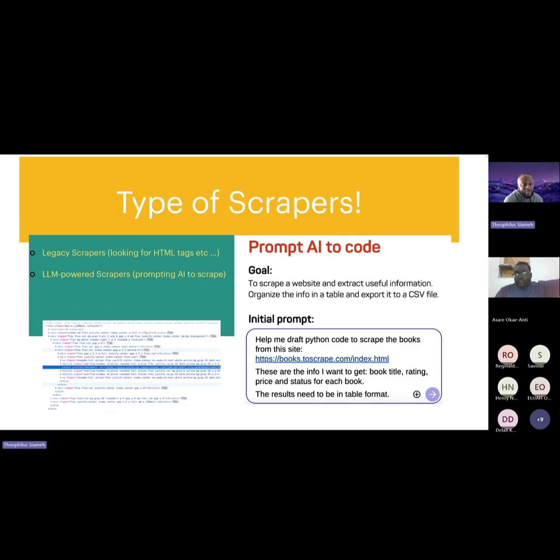But there are some cases where the LLM wouldn't be able to fish out all this information. So you have to manually write your code. For this prompt, for instance, I did it. So maybe after I share the slides, you can copy this prompt and then dump it into ChatGPT. You will see the results for yourself, and it works. But there are cases where if you dump a different link and ask a similar question, it won't be able to do it. So in that case, you have to do everything manually yourself.